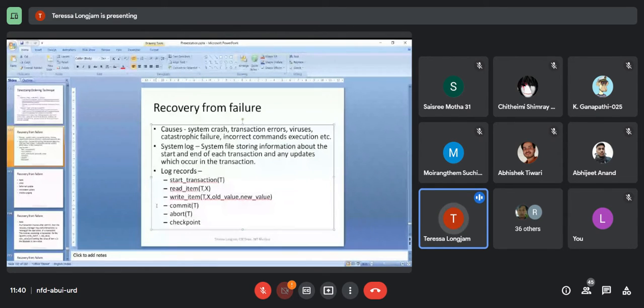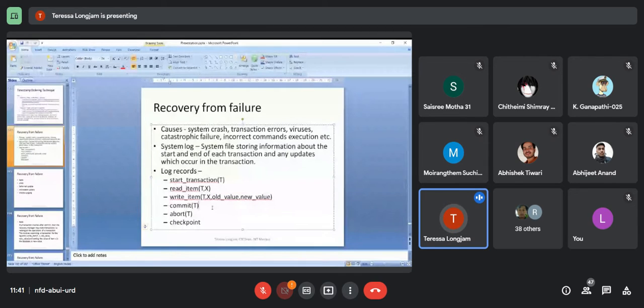And then if read item operations take place, the read item information will be saved in the system log. The same goes for write item. For write item, a lot of information needs to be there, like the transaction ID, the item X for which the writing operation is going to be done, the old value of the item X, and the new value written by the transaction for this item X. All this information will be saved in the system log.